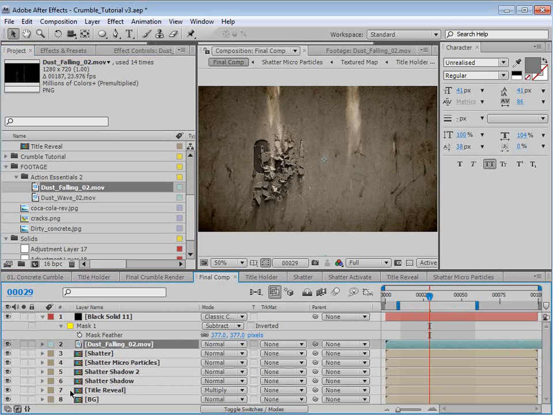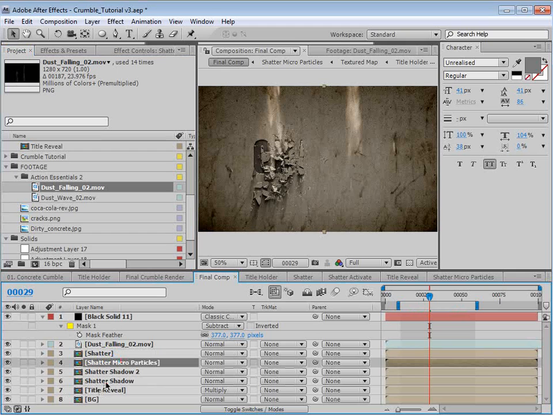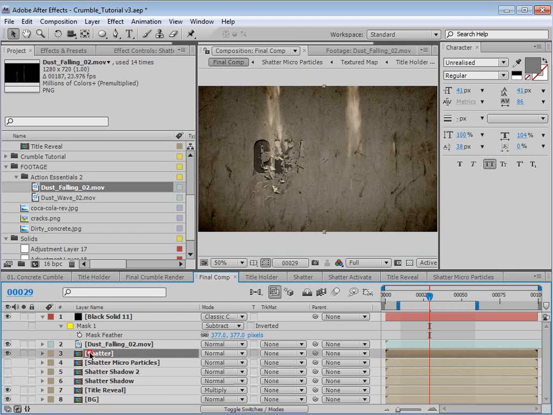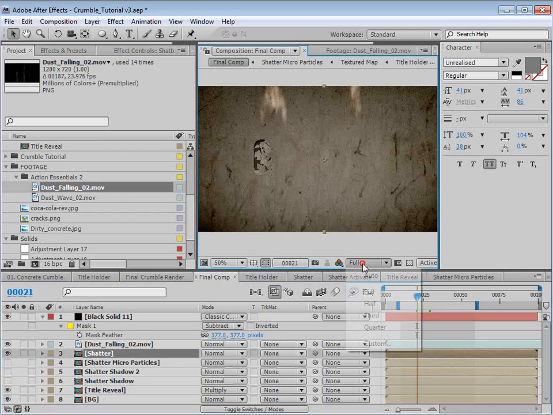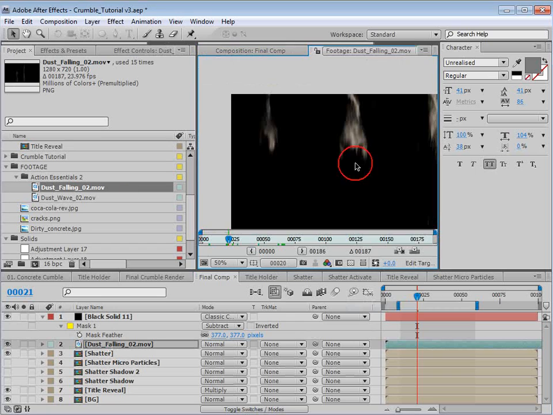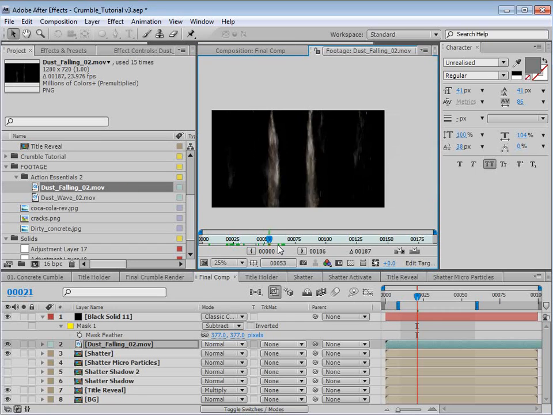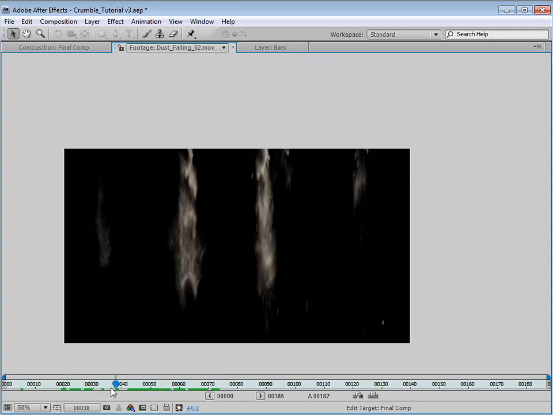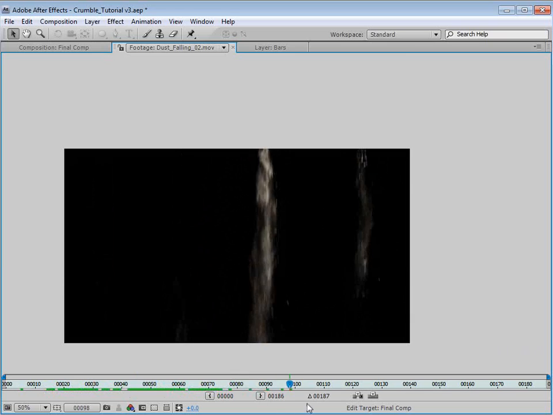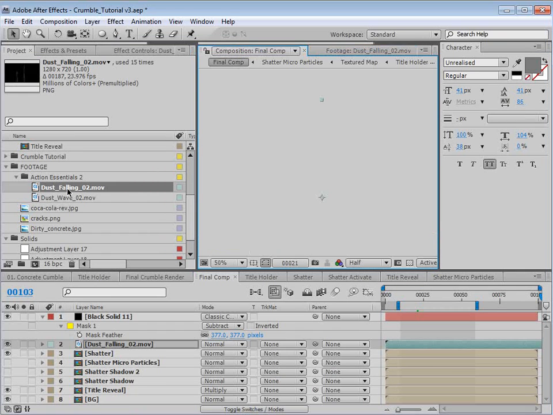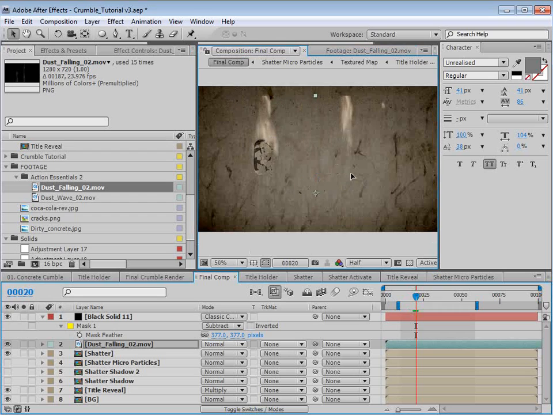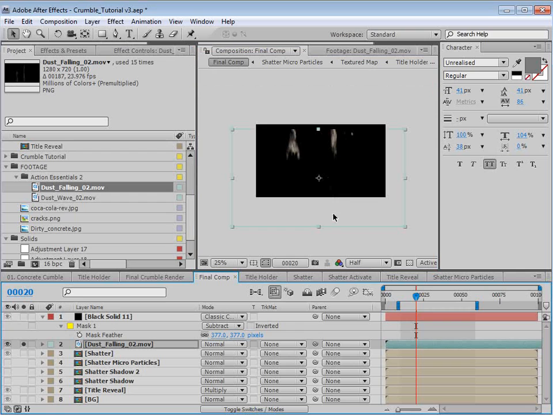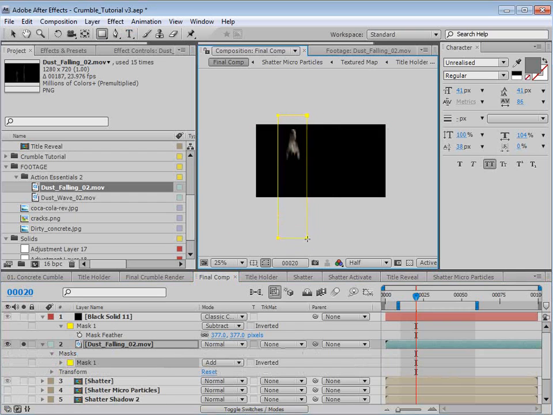But for now, we're going to come over here, take the dust falling element, and we'll just bring it out. Now, in order to make this a little quicker, we're going to shut off all of the particles falling except for the main shatter falling pieces. So here we go. This particular element actually has 4 elements built into it. So we did the shoot, and instead of just wasting a whole clip, we put the 4 variations on a single clip. So if we take it, we can just grab a rectangle mask and just draw a shape right down the middle for each one.